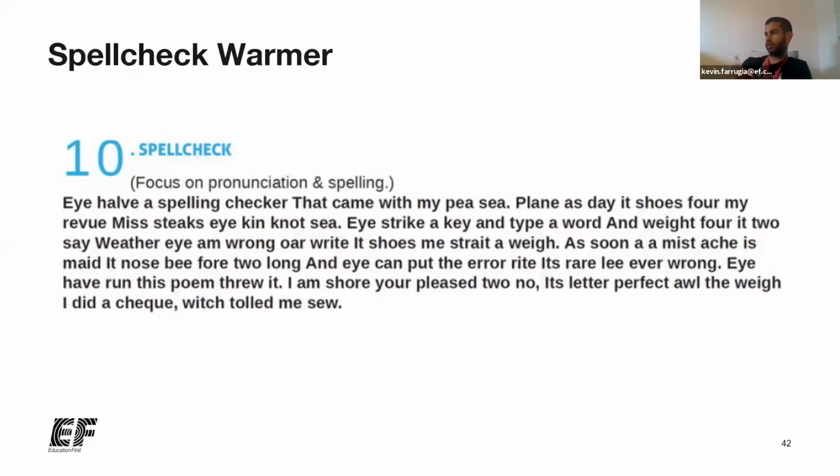I say, somehow I just wrote down the way I speak the words. So I say something and I wrote it down. So your job is to change that to the correct spelling. They work in pairs, they work in groups, and they correct that. So they say, I have a spell checker that came with my PC. And the PC is like the two words that give them the first real problems. And then they get really into it.